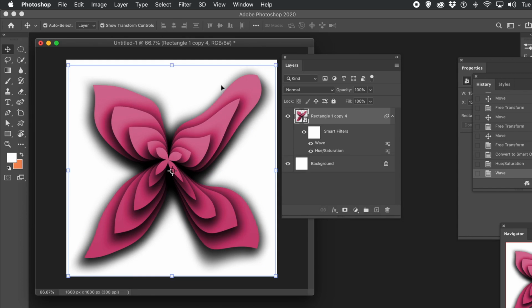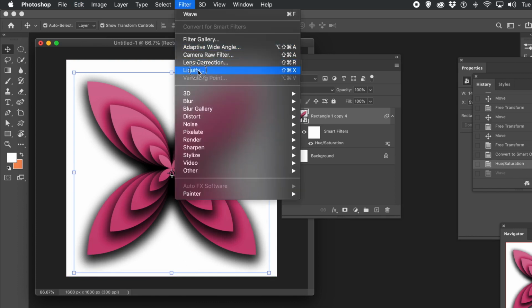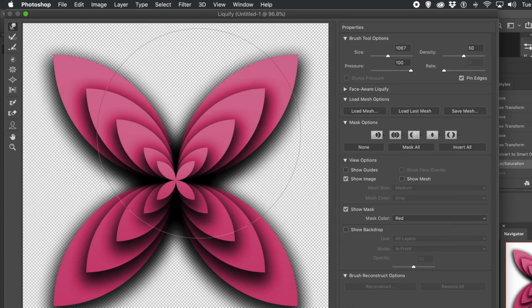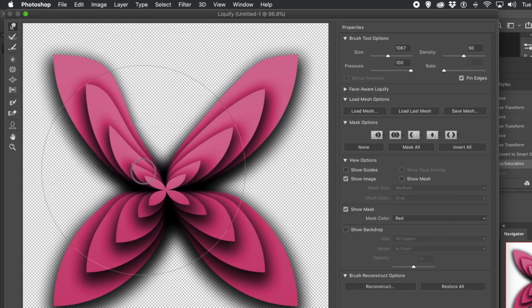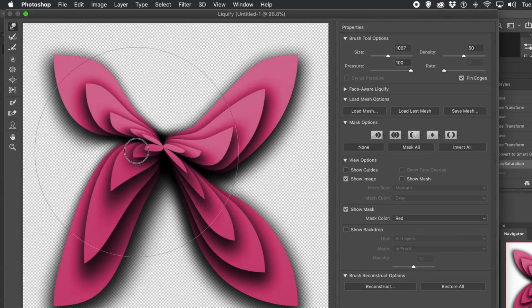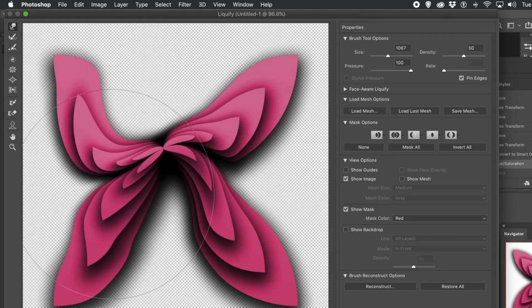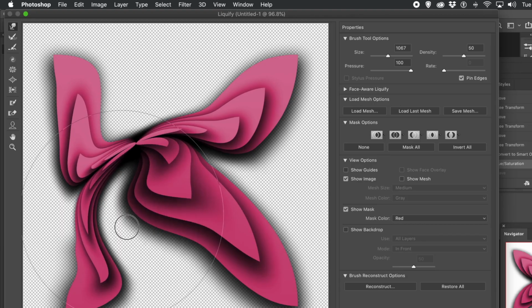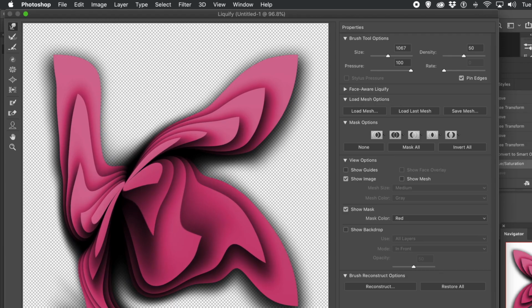And of course, what you can do with filters, you can always apply it again, again, and again. Or you can always go to Filter and maybe use Liquify. Or maybe use Edit menu and Transforms and Warp. Or maybe use Perspective. And you can distort it, of course, in multiple ways. And the underlying shapes are still there. So all the design you created with your curvature tool is still there. And you can always go back with your curvature tool and edit the points and change them subtly to create different designs. So you can create a nice sort of unusual design there.